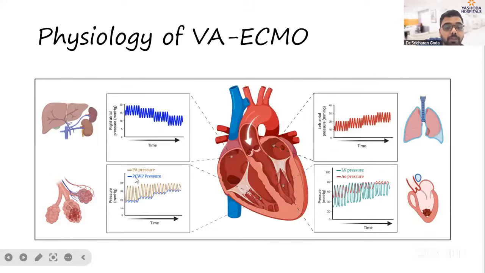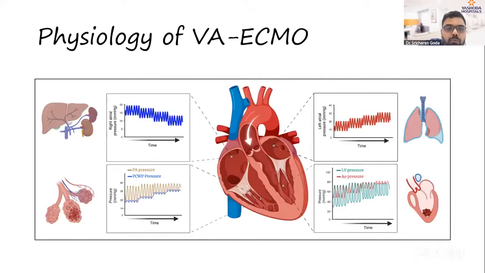The pulmonary artery pressures and the pulmonary capillary wedge pressures slowly increase as time progresses on veno-arterial ECMO. The left atrial pressures slowly increase, as do the aortic pressures and the mean arterial pressures. The left ventricular end diastolic pressures slowly build up in patients on veno-arterial ECMO, essentially because of the increase in LV afterload in patients who have peripherally inserted veno-arterial ECMO.